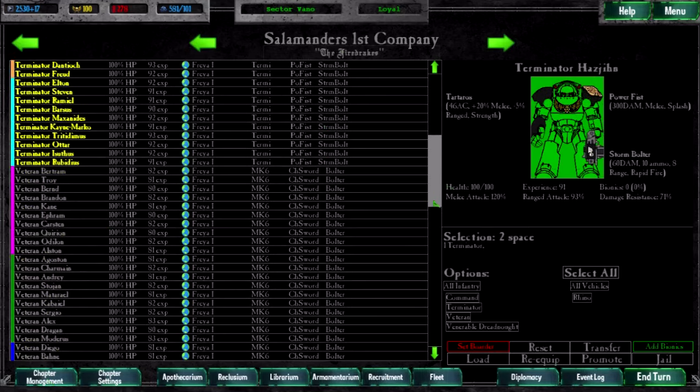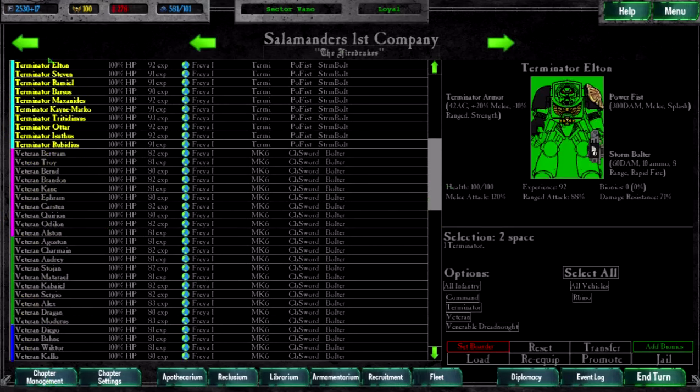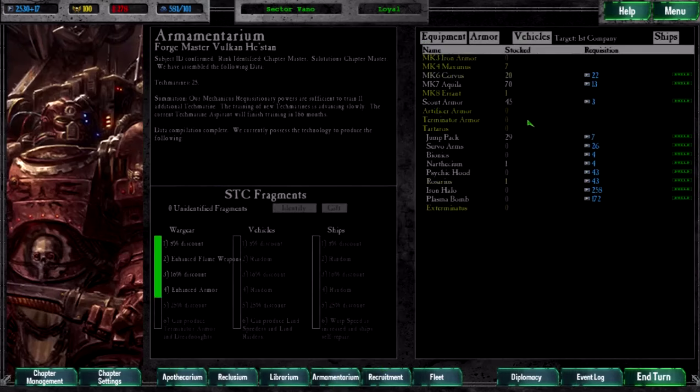I wonder how many Terminators... actually got like a really decent amount of Terminators. I wonder how much Terminator armor spare do I have? None. Huh. Got a good amount of Mark 6 and Mark 7 suits though. No exterminatuses or plasma bombs. Oh, you start with enhanced war gear. That's actually a really good idea. That's actually a very good idea for each individual chapter.